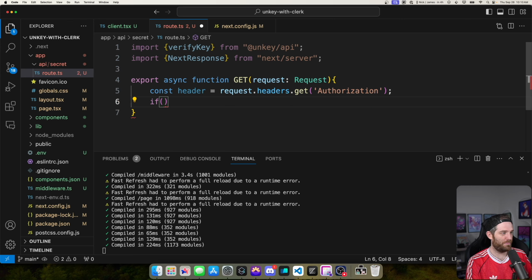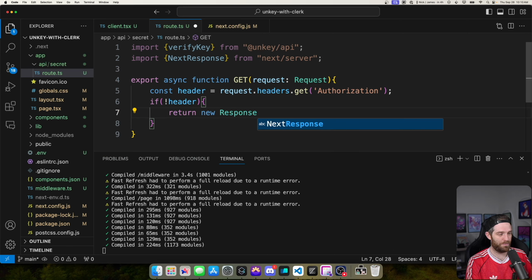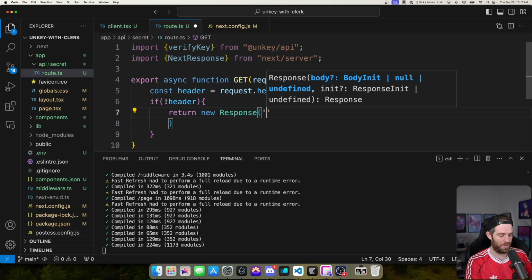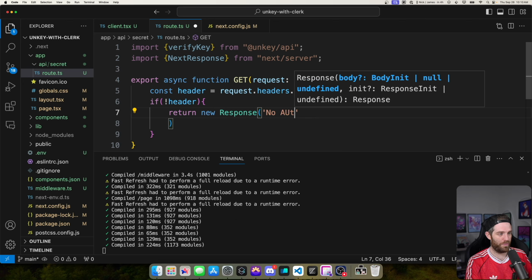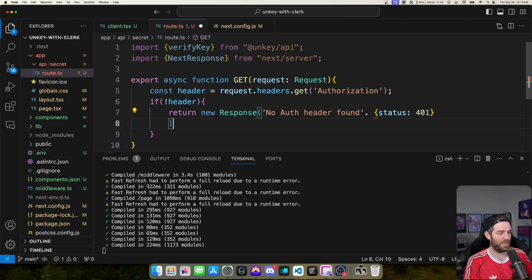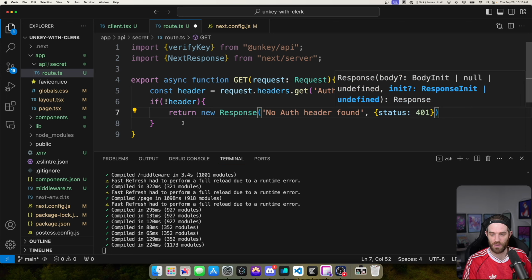If there's no header, then return new Response, and we'll just do no auth header found, and we'll give it a status of 401. Technically, we should just not write that, but just for this demo purposes, so we understand how it works. So now we have that.